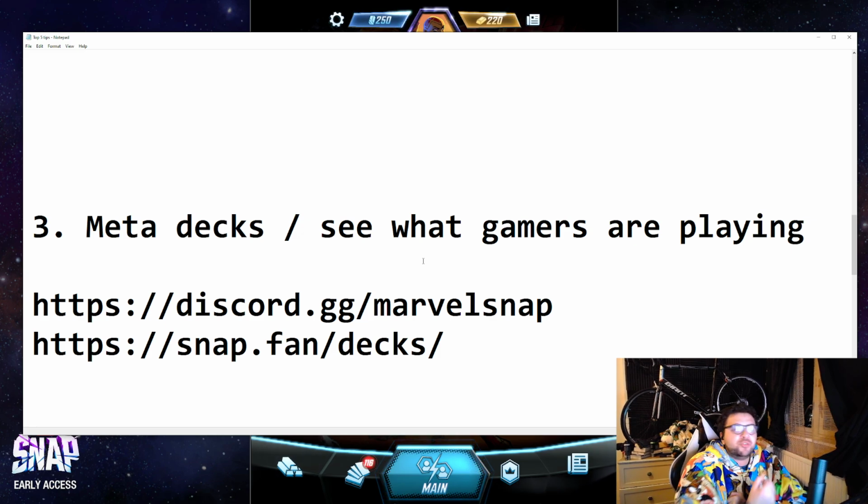A good example is my Wong, right? When I got Wong, I went over to the site, which we'll go over in a minute, Snap Fan Decks. I looked at what people were playing with Wong, took a deck, and edited it so I could put my tech options in. I liked Morph at the time, for example.